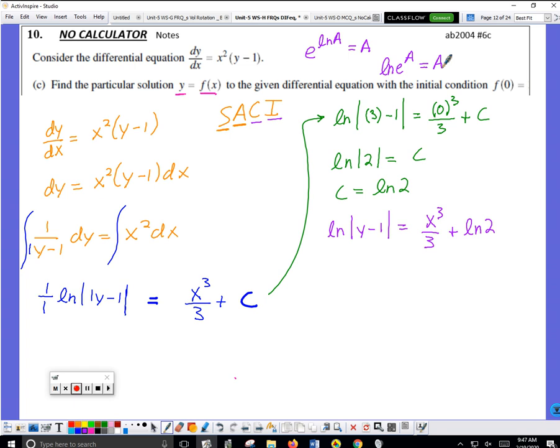I need to use that now. So I'm going to take both sides of this equation, and both sides of the equation become an exponent of e. As long as I perform the same math to both sides, the equation is still balanced. Still equal. Question? Okay, this rule now, look, e to the natural log of something is just the something. So now I have the absolute value of y minus 1 is equal to that mess. Question?